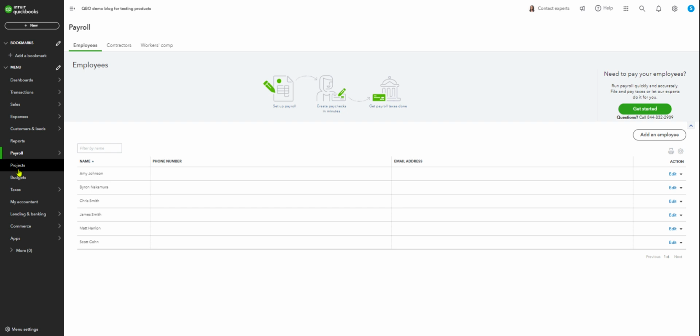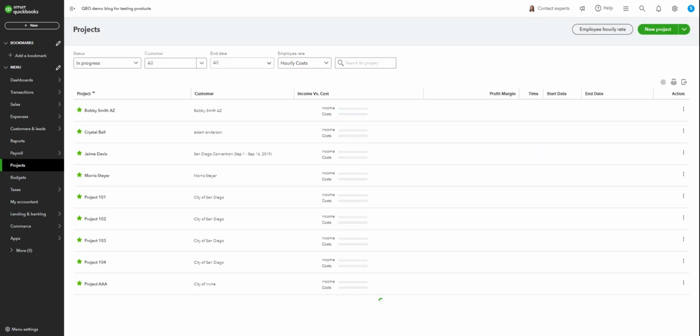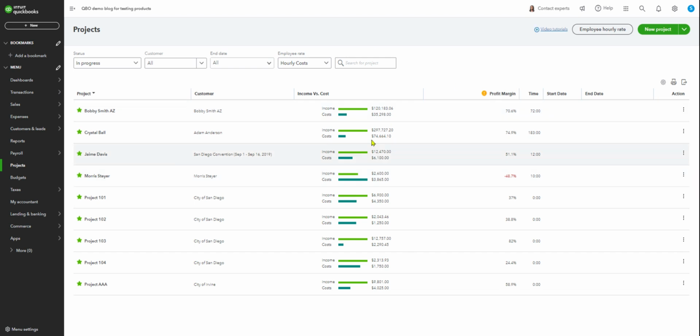And if you use projects for your customers, this is where you come in. It's pretty big, so you need to learn a lot on this one. The project will show your income, cost, and profit margin on most of your projects.